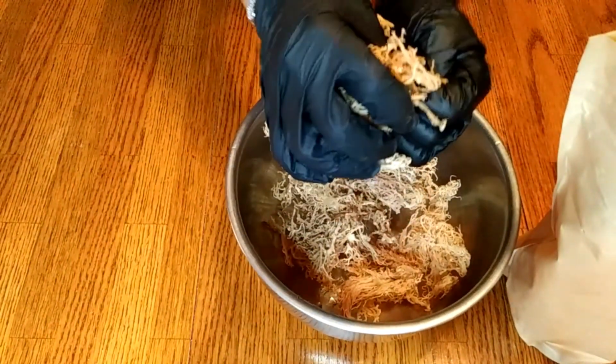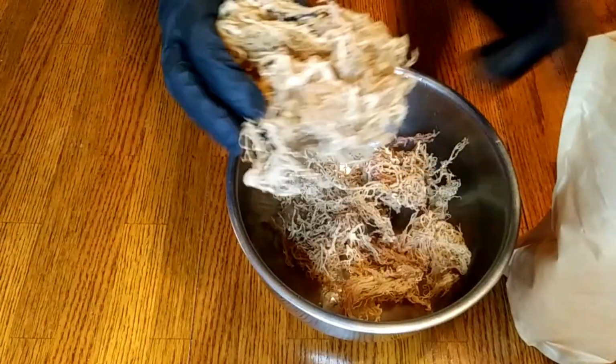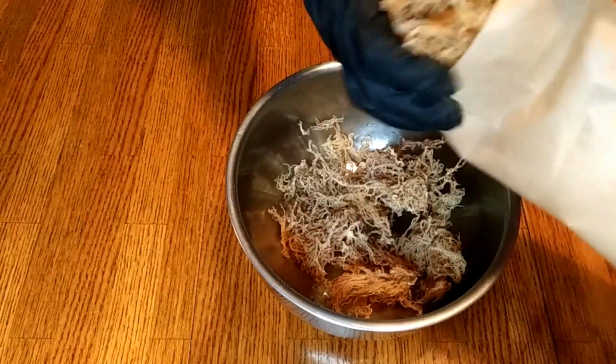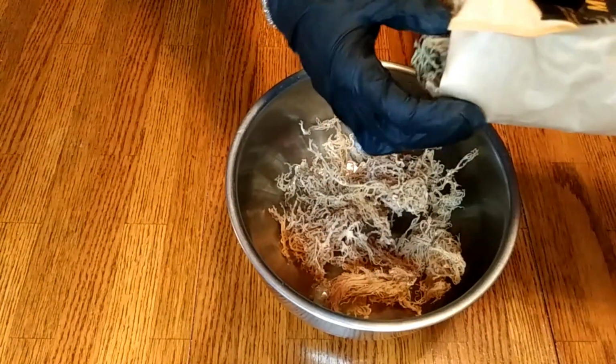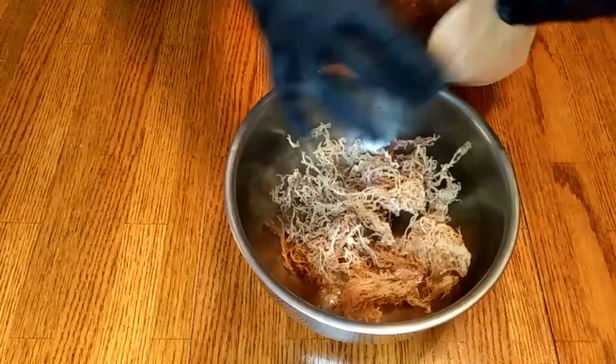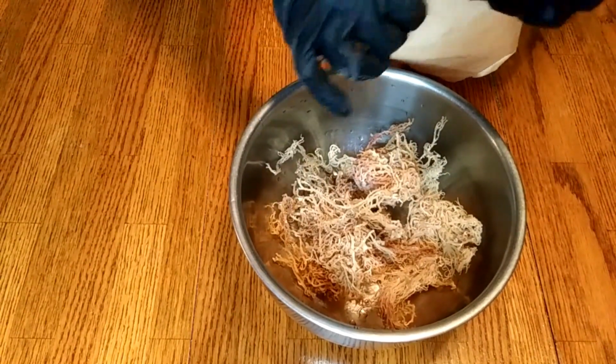It's good for skin, hair, nails, bones, thyroid health, and sustained energy. It's one of the most nutritious and versatile foods on the planet.